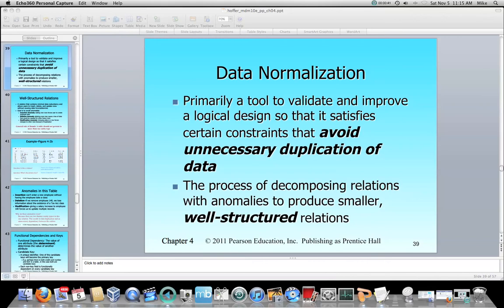Typically, when you follow the methodologies that we have been using as far as the problem statement, setting up your entities, checking out the attributes, doing the ER diagrams, transforming to relations, using those methodologies to perform the database design typically means that your database at that point is in at least third normal form. Okay, and we'll get there. Third normal form is typically sufficient, and we'll talk about that again in a second.